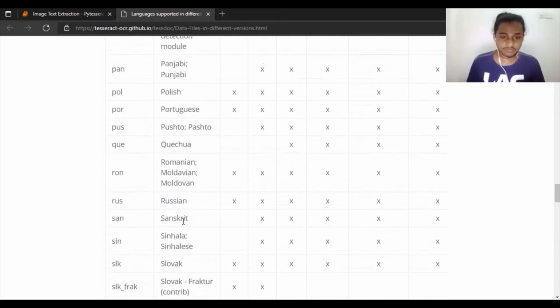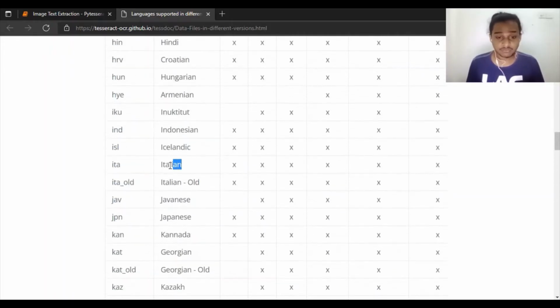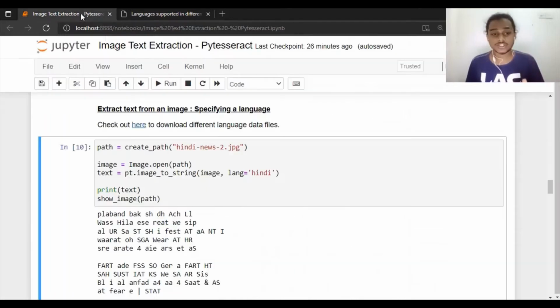So if you want to work with, let's say, the Italian language, the language code for Italian is ITA. So if you want to work with Italian in Pytesseract implementations, you have to specify ITA as your language value, right?